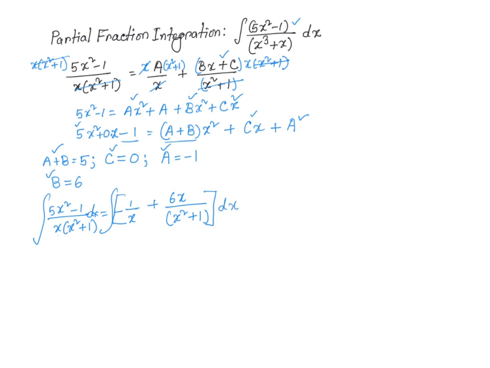If I did that, I'm going to get negative integral of 1 over x dx, which is just ln of x, plus 6 times integral x over x squared plus 1 dx. Now the integral of this is pretty straightforward, just ln of x, but the integral of the second term needs a little bit of work. So let's go ahead and do a u substitution to find that integral.